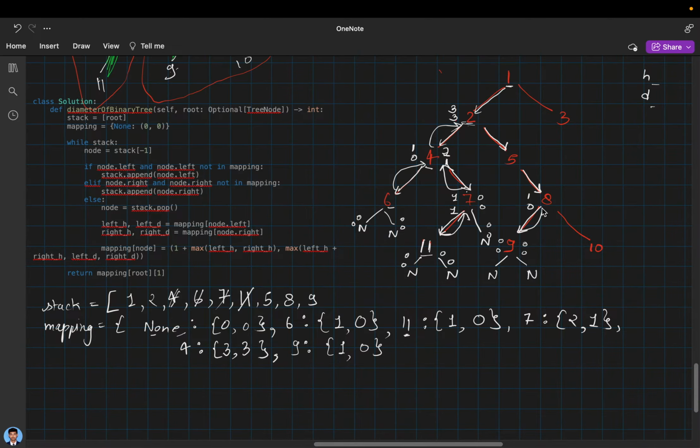After this we are going to return to 8, and then we go towards 10, put this guy in stack. Oh, 9 is also going to stack out. And for 10 also it's 1 comma 0, 0 comma 0, and for 8 it's going to be 1 comma 0, then it's going to stack out. And now when we are on 8, stack this guy out. Oh, I forgot to add this guy in here.